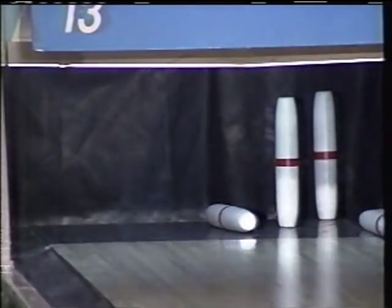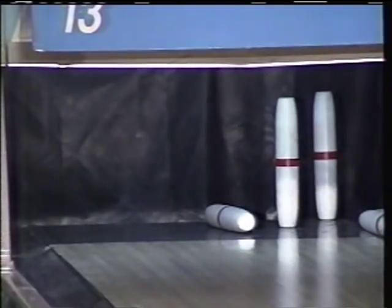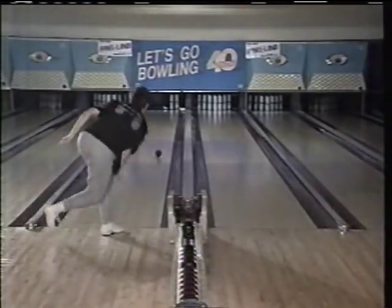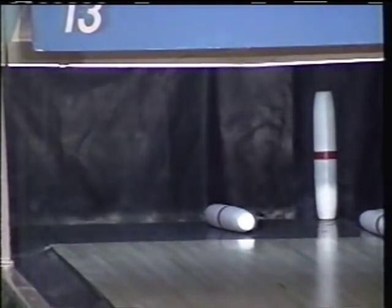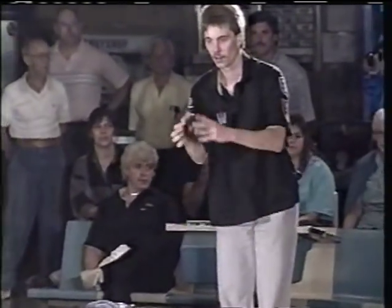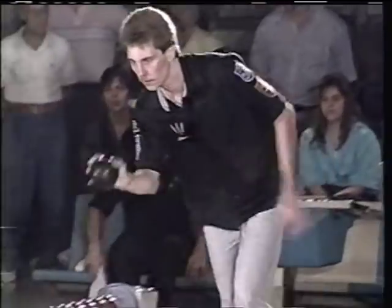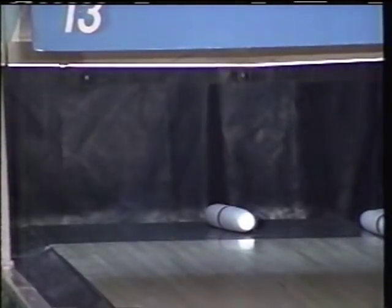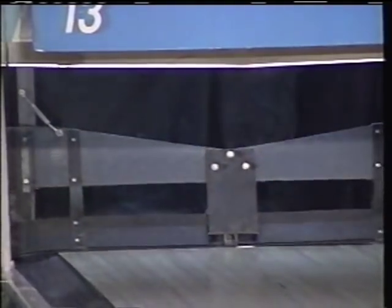And you know, I was going to remark, he really gets that ball down early, too. That thing's on the boards right back here at the foul line almost. Ooh. Steve really fires that ball down. He's got to be right on the mark, or something just like this would happen. He can chop right out if he's off by here. I think it's an 8-pin fill and a 10 box in the sixth.